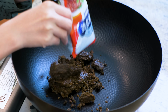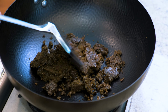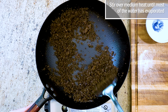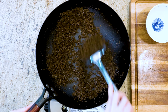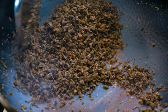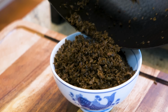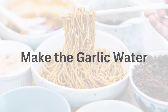The packaged Yacai is a bit too wet, so I like to add it into a wok without anything. Stir over medium heat until some of the moisture is evaporated. This step is optional, but it does make the Yacai extra crunchy. By the way, if you don't have access to buy yacai, you can use some diced kimchi or other types of pickles. Alright, set the yacai into a bowl and let's go through the rest of the ingredients.